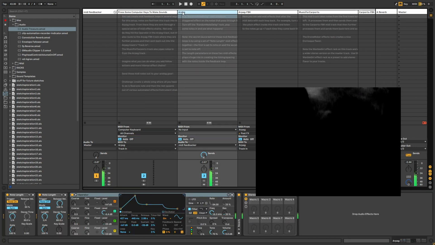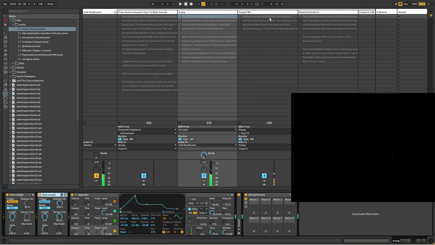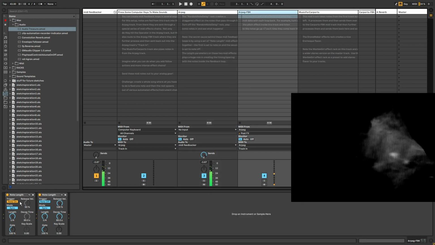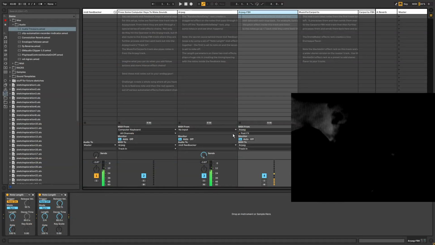It's feeding into the arpeggiator section where we have a note length with a note on, set to sync a quarter, followed by a note off, set to sync and a quarter, and just the default decay time and all that. And then a second MIDI track with virtually the same setup, note on, note off.